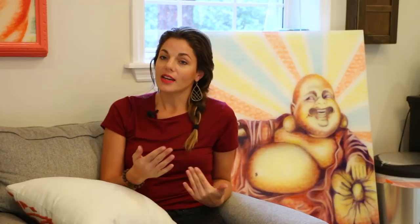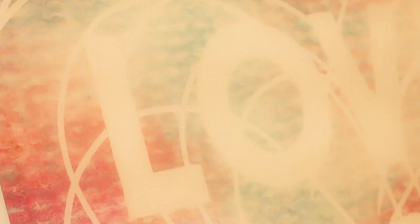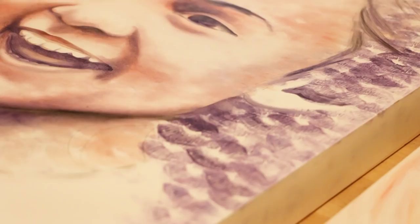Portraiture is probably my first favorite, and my second favorite is honestly florals because there's really no right or wrong — I kind of just have fun with it. The message behind my art is all about spreading love, positivity, and happiness. I paint with a very feminine medium, I have a very feminine audience, and I also pull together female empowerment into everything that I do — so it's the empowerment, the happiness, the self-love, all those feel-good happy vibes rolled into what I do.